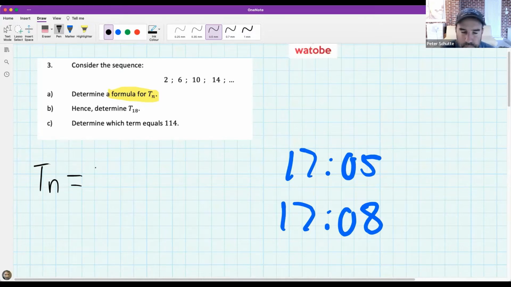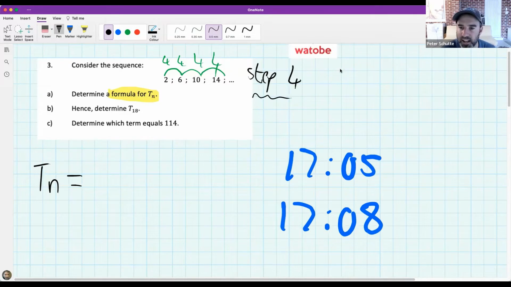So the first thing you need to do is look at the number terms, and then you put 6 over 2, and then you subtract it, and that will give you the answer of 4. But then you can never be sure that it's the same thing for the rest. So then you put 10 over 6, and then you subtract it, and that will still give you 4. Then you move on to 14 over 10, and you minus it again, and it will still give you 4. That's how you know that your constant difference is 4. Yeah, so you've got your step size or your constant difference, and you've noticed basically that in order to get it, you just subtracted 6 minus 2, you got 4, 10 minus 6, you got 4.